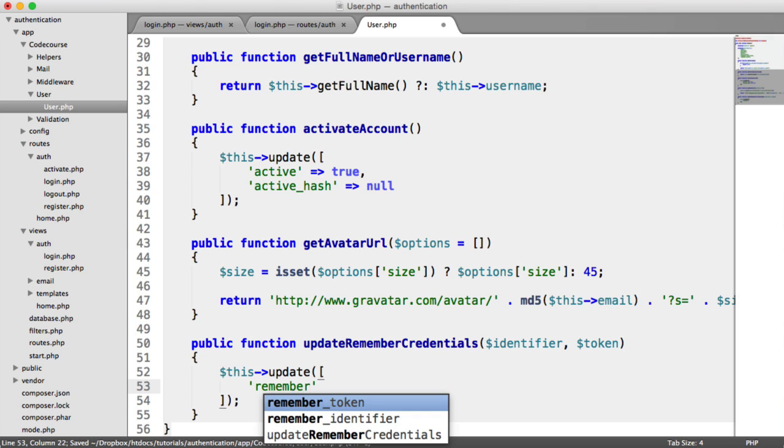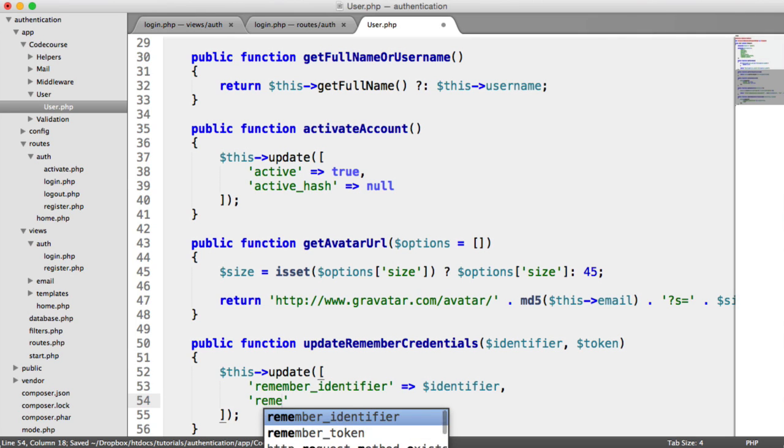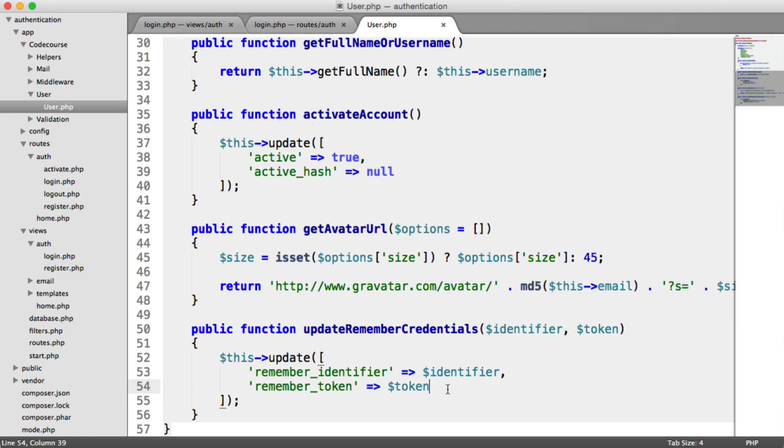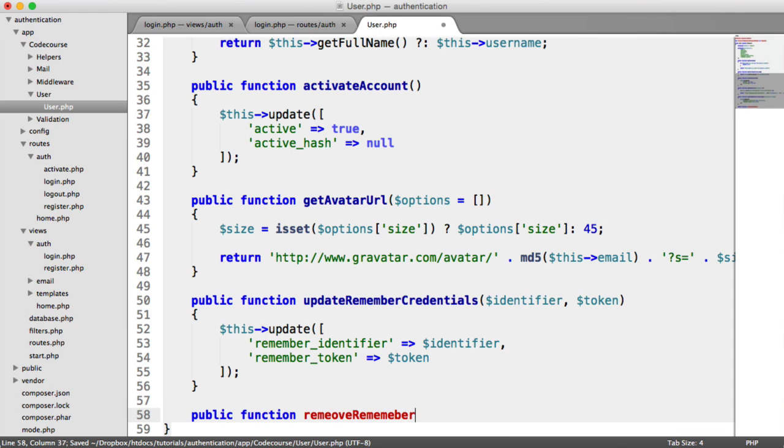So we have our remember identifier, which we'll set to the identifier that we passed in, and we'll set the remember token to the token that we pass in. Let's also quickly implement the method to remove the remember credentials as well, just so we don't forget later on. This is really important. So we're going to create remove remember credentials.